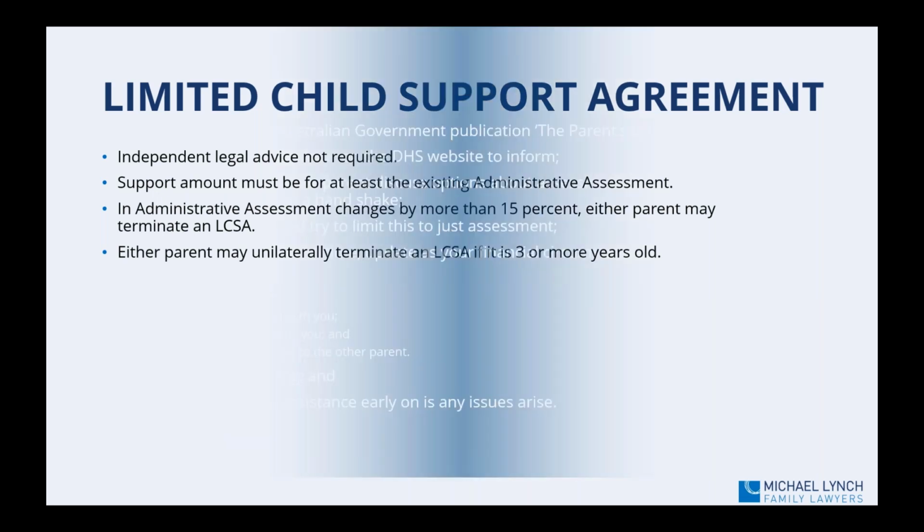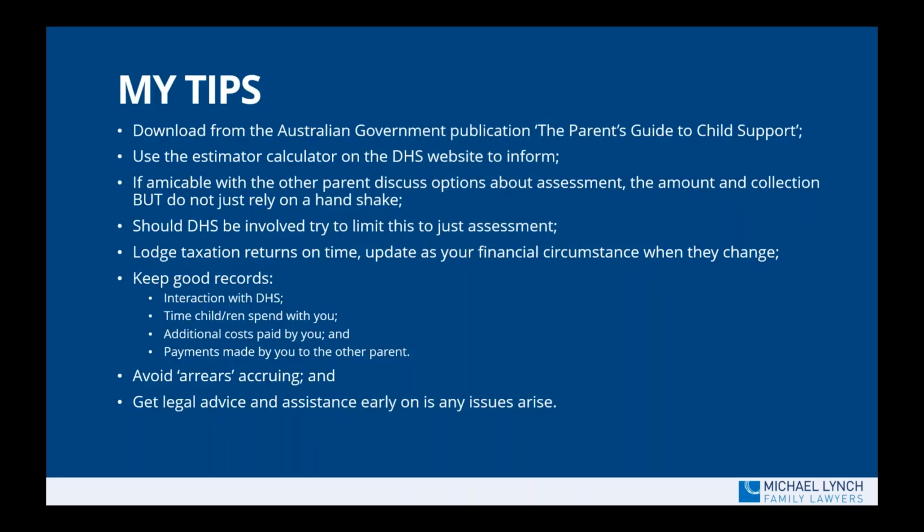My tips. I thought I'd give you some of my tips for what they're worth. I always encourage my clients to download from the Australian government website the Parent's Guide to Child Support. It should come in a PDF form. It's about 40 or 50 pages. I think it's an invaluable resource to them. It sets out everything they need to do and how they interact with the Department of Human Services. I encourage everyone to get on and use the estimator calculator because I think it informs you of how your assessment might change.